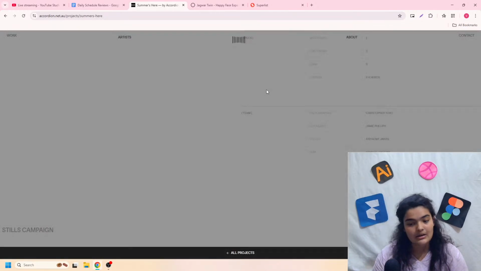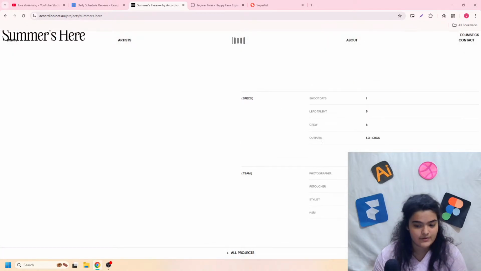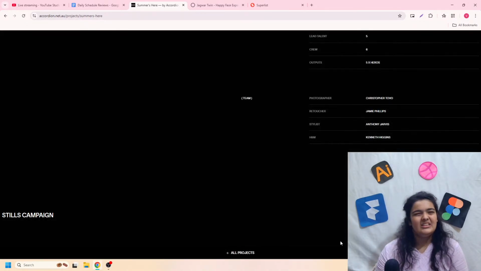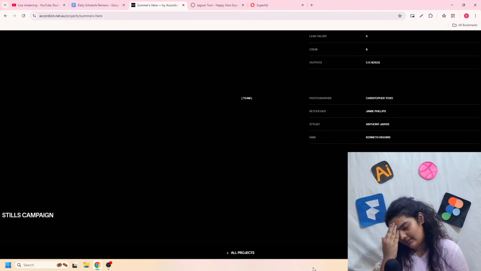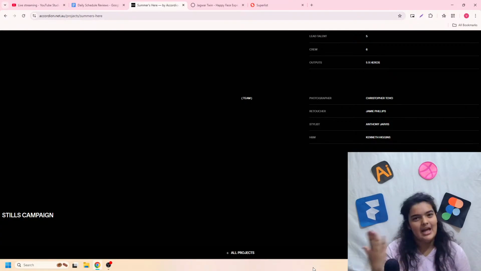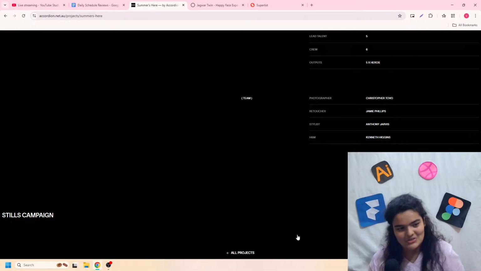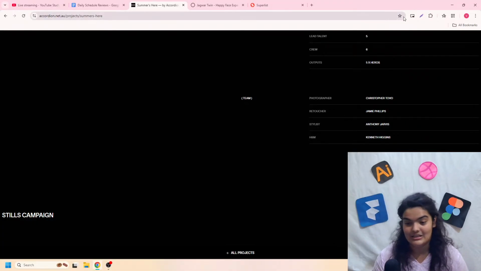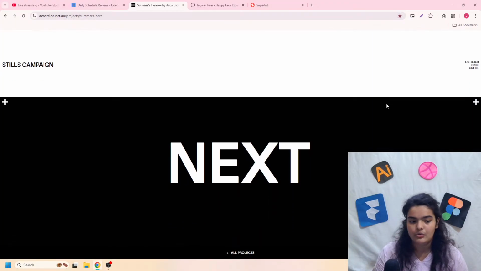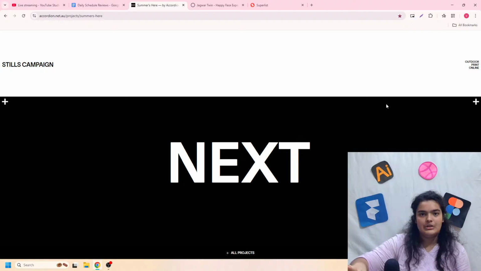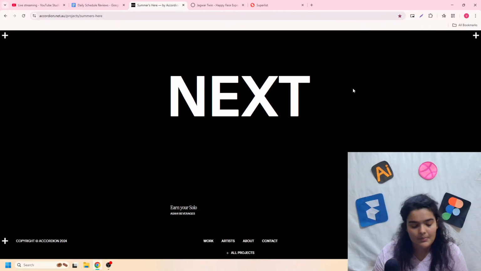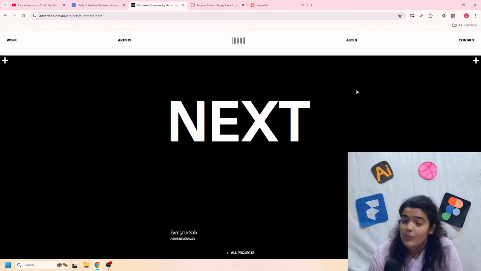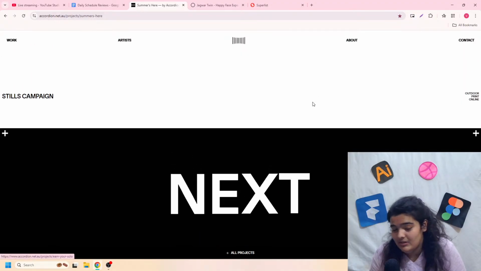Summer's here. It provides you with a lot of specs and a lot of details and a lot of team. One thing that I am quite weirded out with is that they've sort of blurred the lines between light mode and dark mode. So light mode and dark mode do not exist here. The only thing that does exist is a weird mix of the two, so you can't choose one or the other. So it's quite difficult to read when you're in sort of a dark mode kind of setting, because the colors are keeping on changing every single time. But when your color scheme is only black and white, I can't really complain about it.